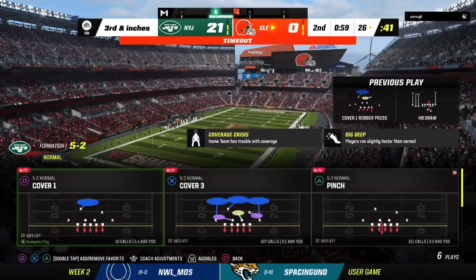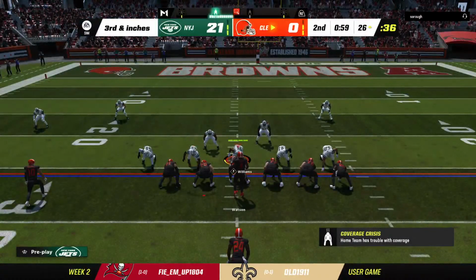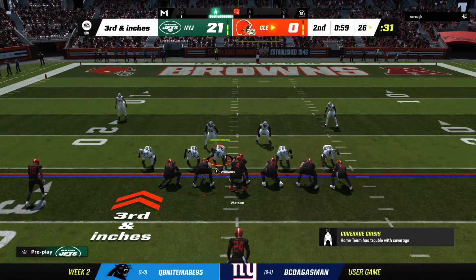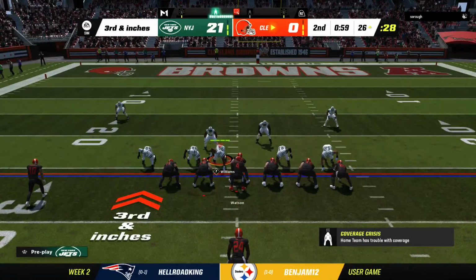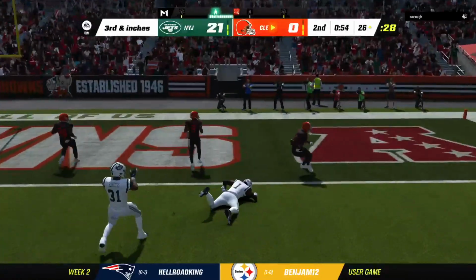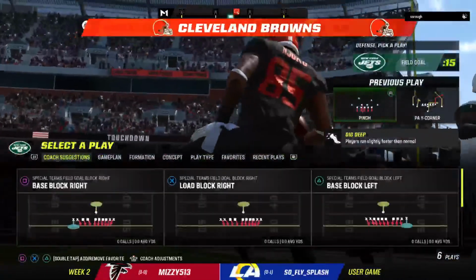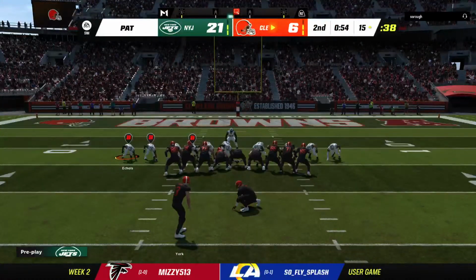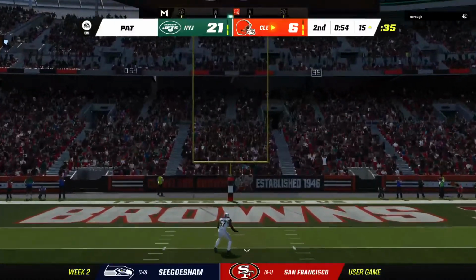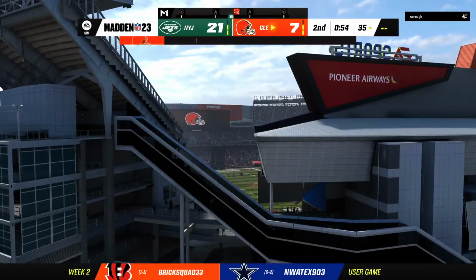Now the Browns will use the first of their 3 timeouts as they'll stop it with a tick under a minute to go before half. Watson on 3rd down. He's got his tight end, David Njoku. Touchdown, Browns. David Njoku, his first touchdown here of the new campaign. And the Browns get a late score here in the final minute of the first half. Extra point by York is up and good. And they'll cut the lead to 21-7.